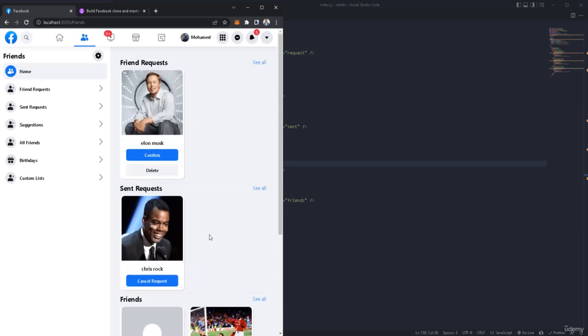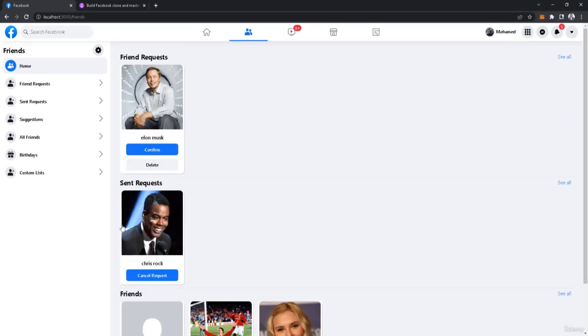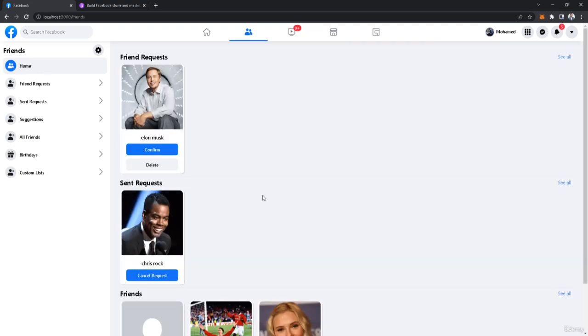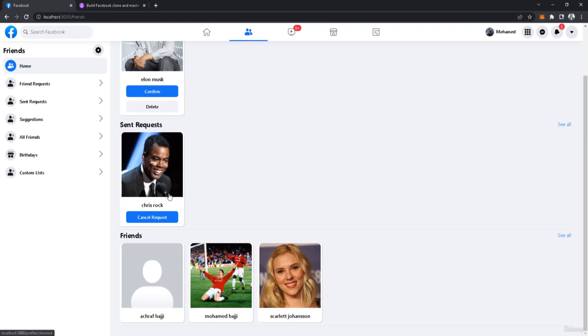Okay, and if you click on any one of them, this is going to be the link for that profile, so everything is fine. We still have a few things to do. Again, we have the functionality, and also we're going to have the menus. When you click on it, it filters what you see, and this is going to show you something very cool that they do on every major website: you click right here and it changes the URL, and depending on the URL you show whatever you want right here.